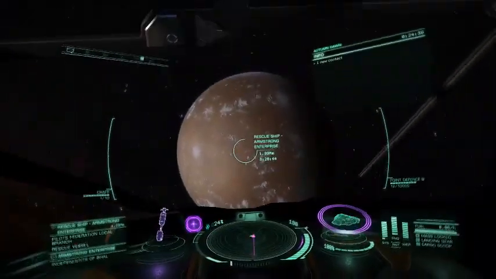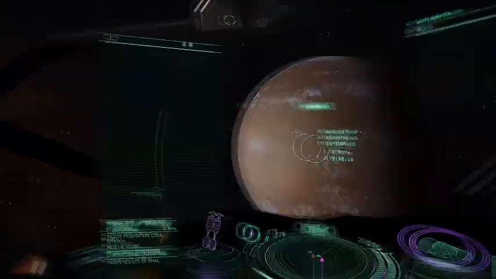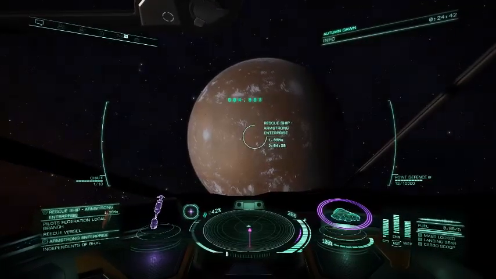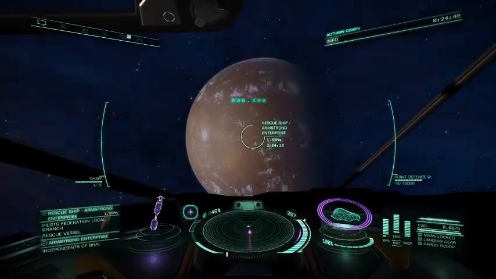This is Federal Flight Control. Be aware, this facility is suffering from severe structural damage. 4, 3, 2, 1. Engage.